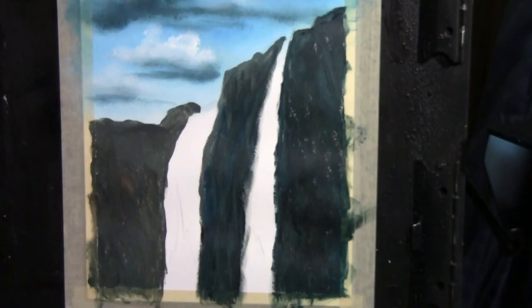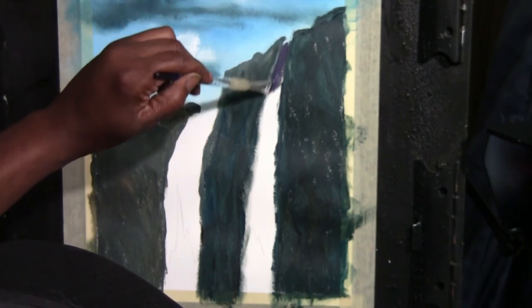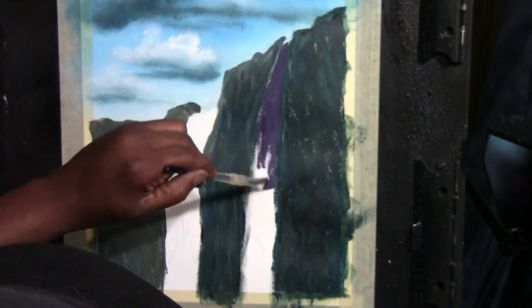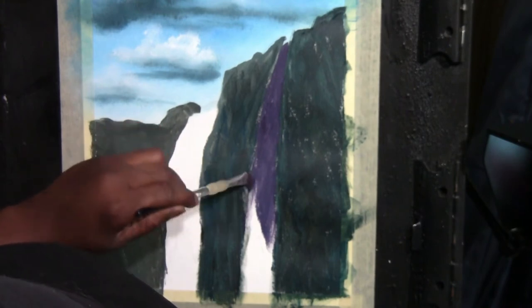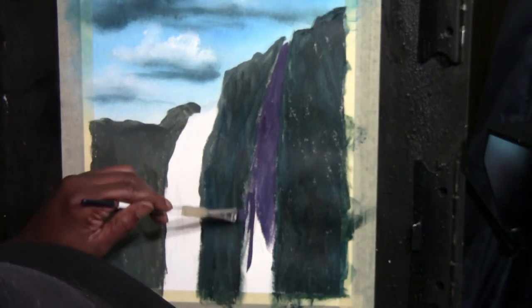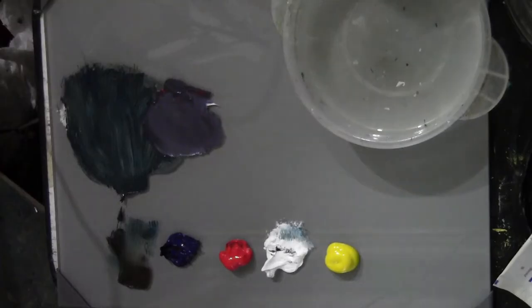Now, I'm gonna add a little water to it. Loosen up this paint. And we're just gonna paint in the deeper water. This is just deeper water, water that's touching the rock there. Right up in here. And I'm just gonna block in where I want the water to be. Anything that I want, like the frothiness of the water that comes later, we'll put that on another way. So this is just a deep underbelly of the water that's kind of close to the rocks. And we'll just block it right in. Just like that, just block it. It doesn't have to be perfect, but much like that.